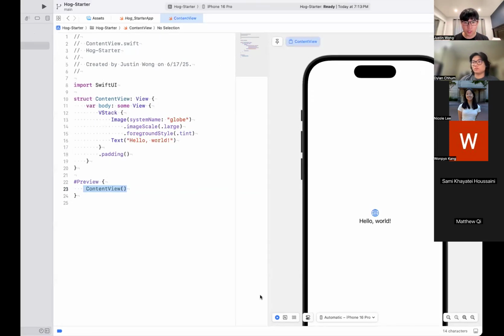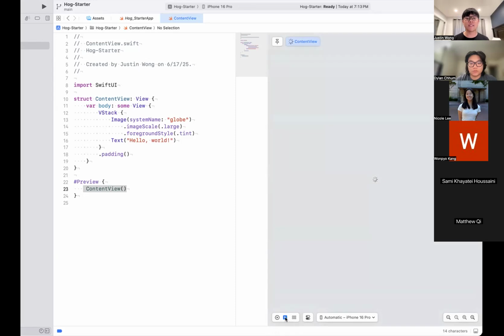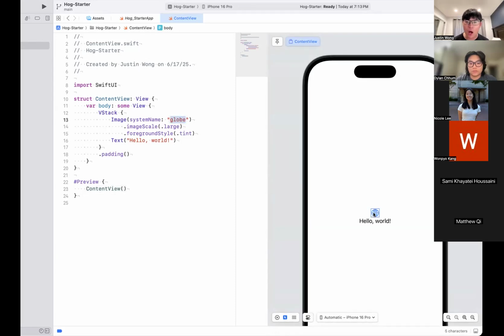Let's take a look at some controls that we have here. So here, on the left-hand side, is the live preview. So when we build our app, we can basically touch, tap, drag the iPhone in this canvas. Here is the element inspector. So basically I can tap on elements within my SwiftUI canvas and it will highlight the corresponding one in the code. And I could do the same thing to the text. And this gives me a great visual representation of the bounding boxes of what's what, right?